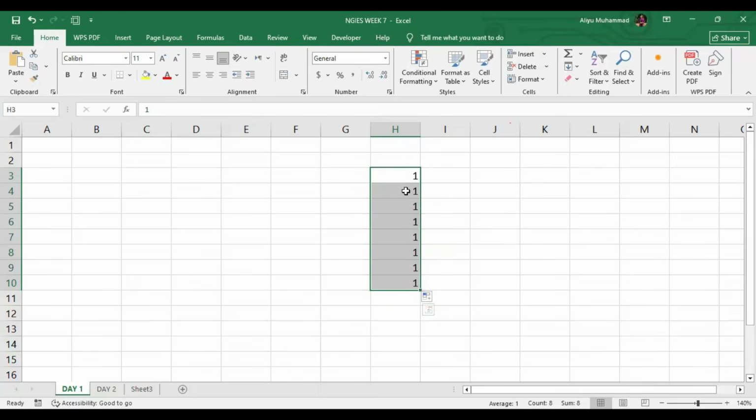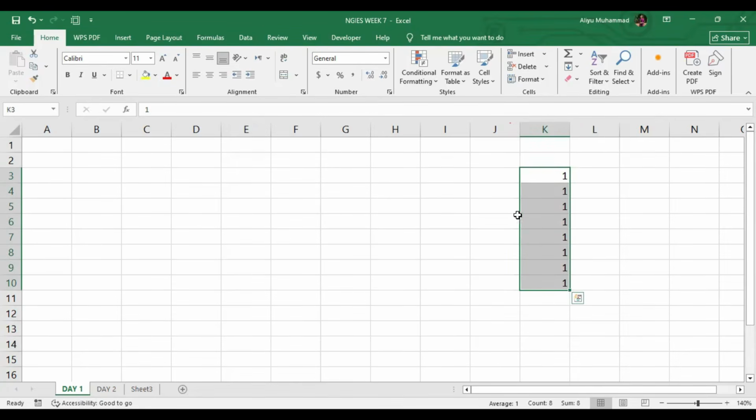Then maybe you want to move this range of numbers to another column. Then this is the movement cursor. This cursor we use to move. As you can see, if you touch the edge of your highlighted range, the cursor will appear like this. This one is highlighting, and this one, if you just touch the edge, will appear. So this is the movement cursor. Maybe you want to move this range to another place, you just hold it and you can move it anywhere you like within your worksheet. So this is highlighting, this is dragging, and this is the movement cursor.